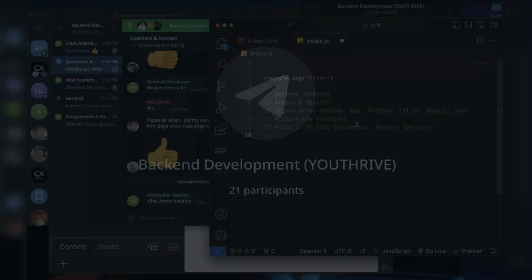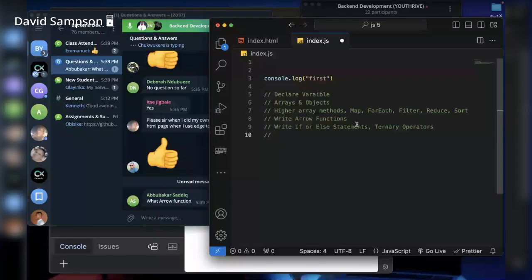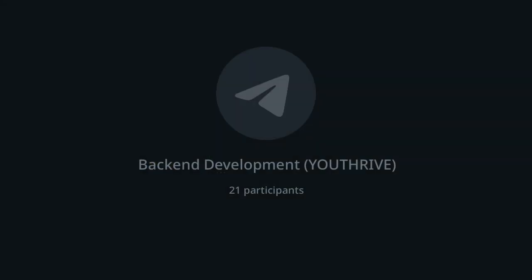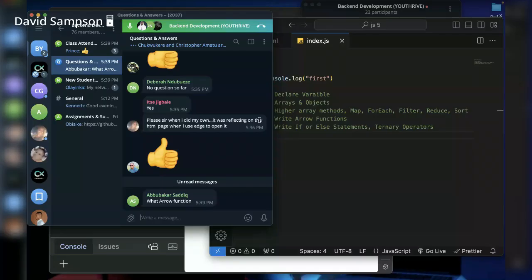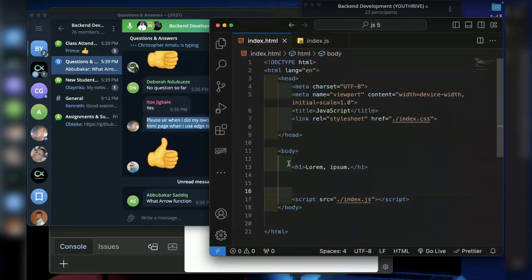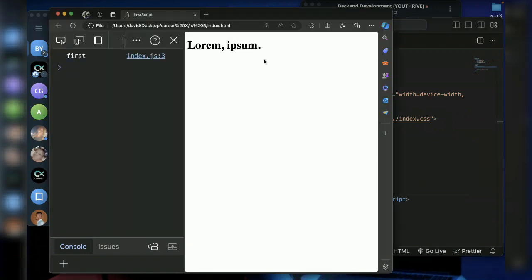What are arrow functions? Okay, I don't get your questions. When you try to open yours, it was opening on the HTML page. Yes, whatever you write in HTML file here, whatever you write inside this body will reflect here on this white space.